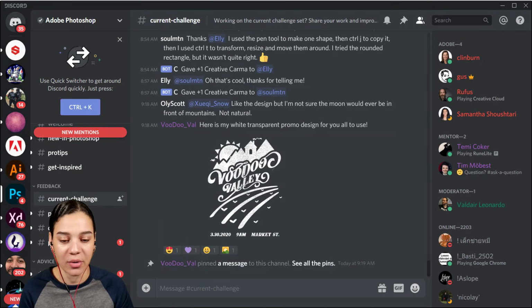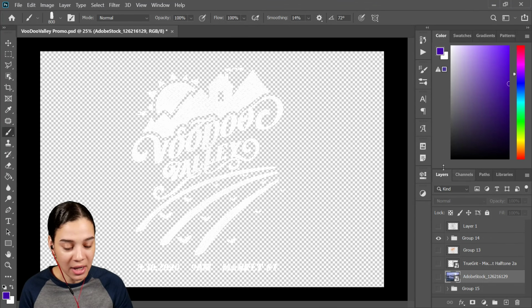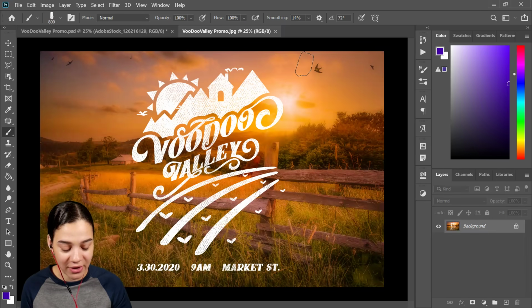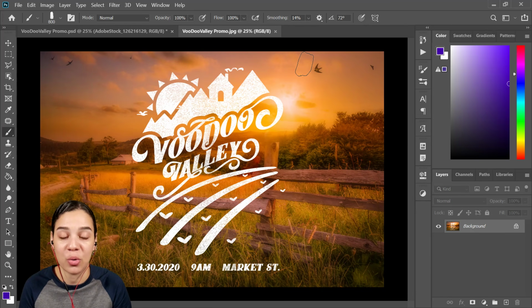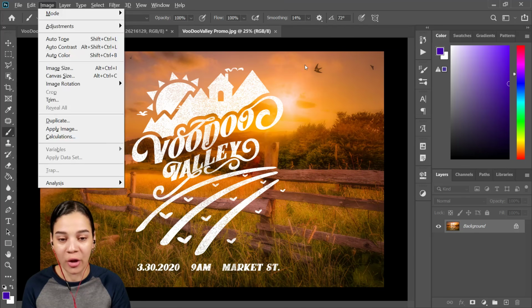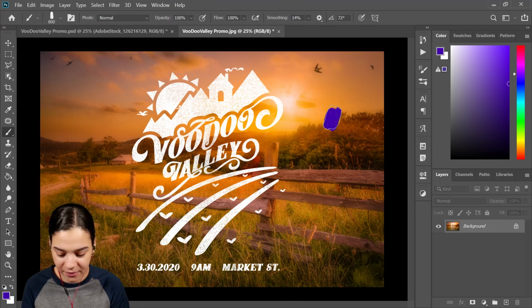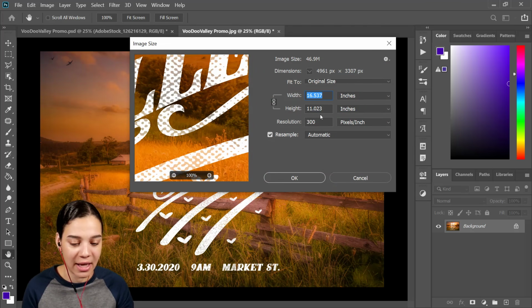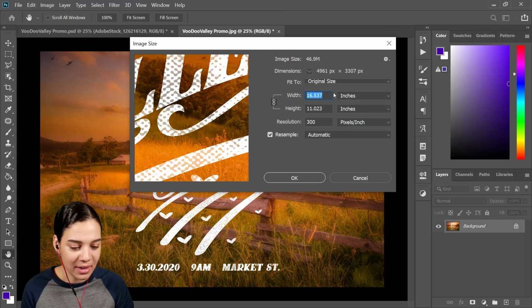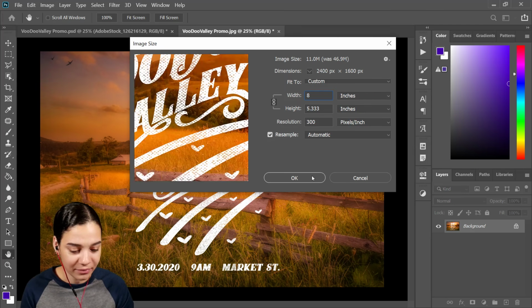And then I'm going to open my Photoshop. Once again, I am going to drag my promo in here, and I'm going to make it a smaller file so that I can upload that. You can also, quick tip in Photoshop, if you'd like to pull up your canvas size or your image size, the hotkey for that is Control-Alt-I, I believe. It should be, yes, Control-Alt-I. Oh yeah, and this is huge. This is 16 by 11 inches. So I'm going to crank this down to like an 8.